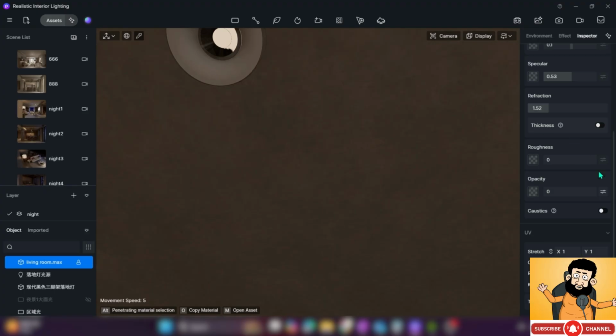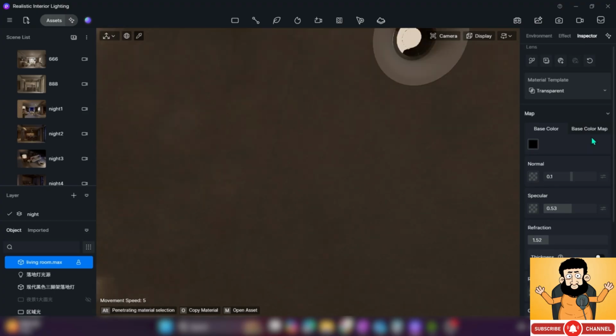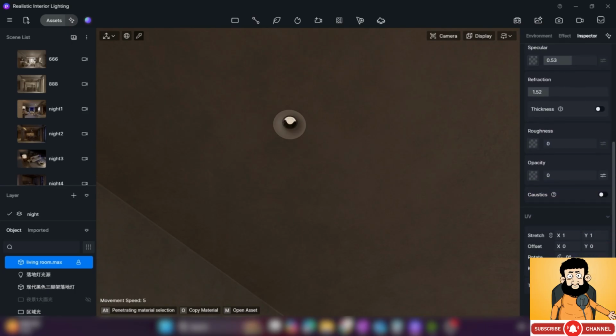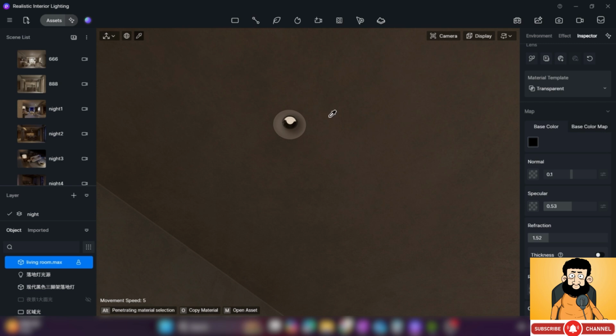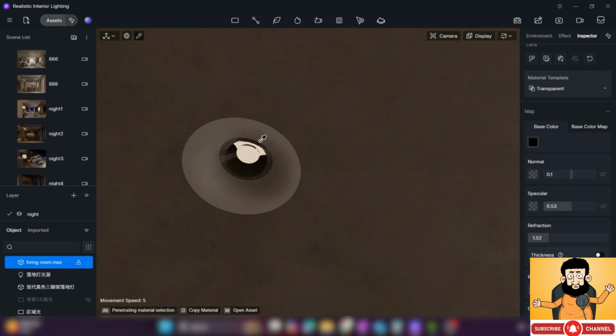This one. Okay, here it has not selected the lights. It has selected all the model instead of this one.